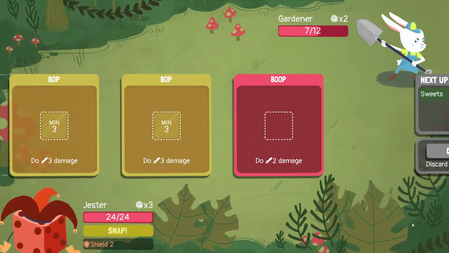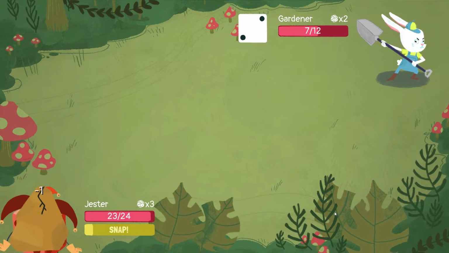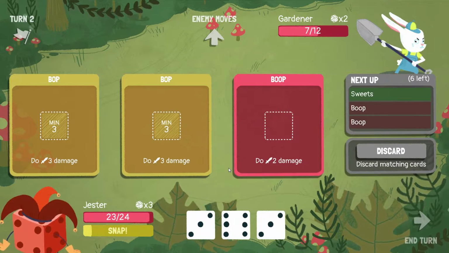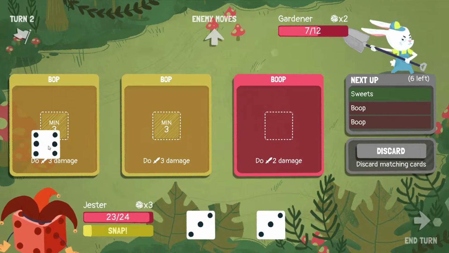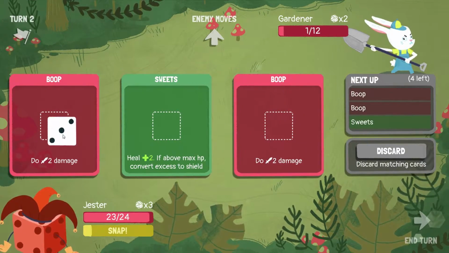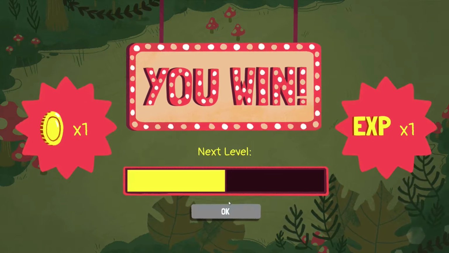Okay, it's a card game. Back to Slay the Spire we go. No, I'm done with Slay the Spire today. We're playing Dicey Dungeons. So we got bop and boop. Well, we want to bop, and then bop. And boop. We booped him to death. I kind of like it.